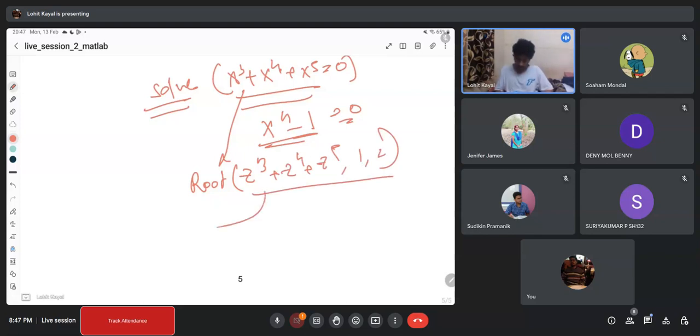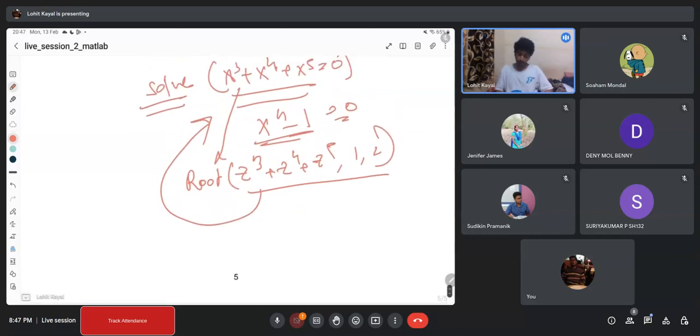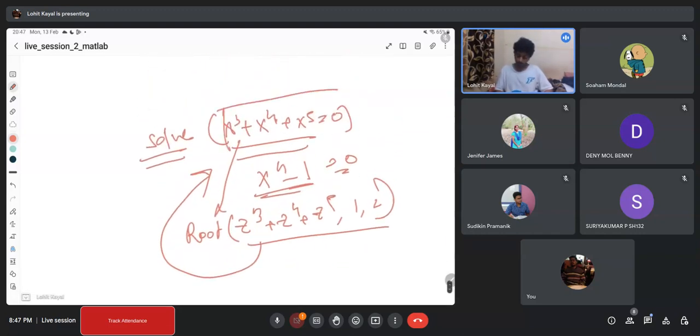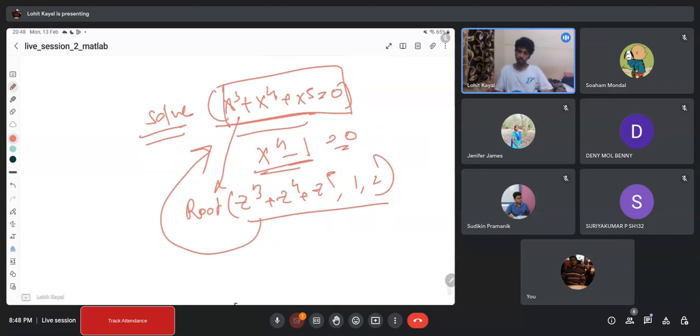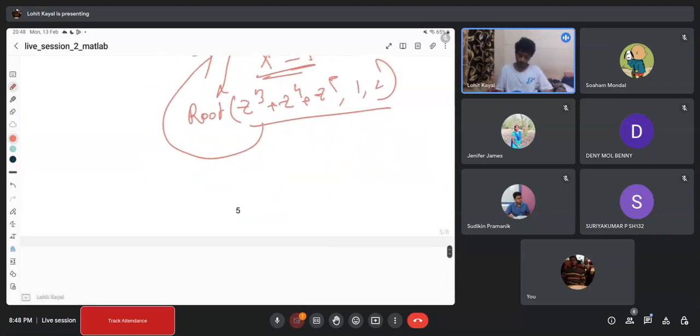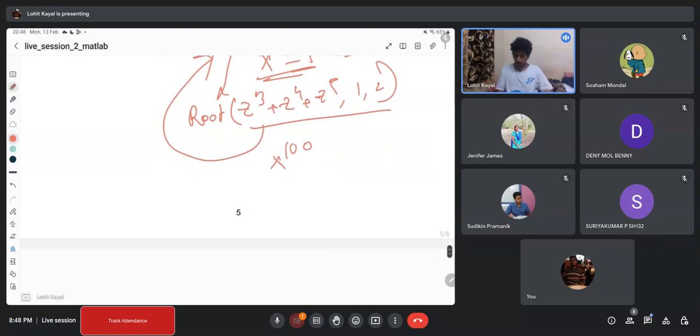It indicates that Matlab is not able to solve the problem. Why? Because we do not know the analytical solution of all expressions. It is impossible to know. Suppose we have an expression like x to the power 100 plus x to the power 69 plus x to the power 17 plus 3 into x to the power minus 12, maybe plus something 10 to the power 5, equal to 0.